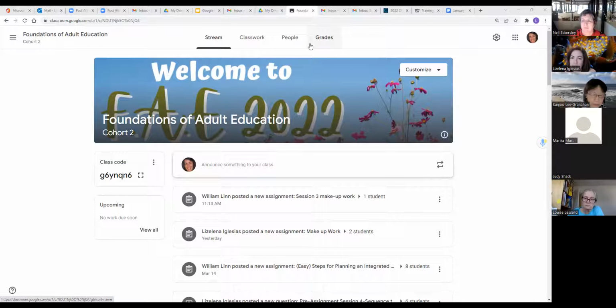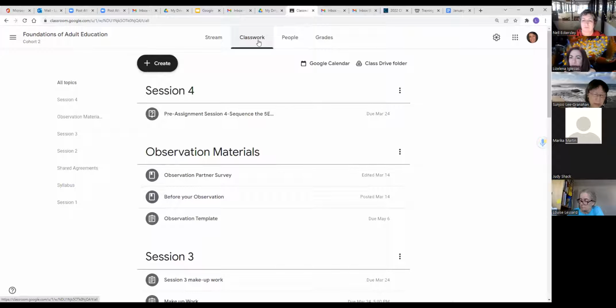So let me walk you through the second tab, which is really important for me as one of the teachers for the course, and also for the students to submit their work. As you can see right here, automatically when you have a Google Classroom created, Google creates a Google Calendar for that class.